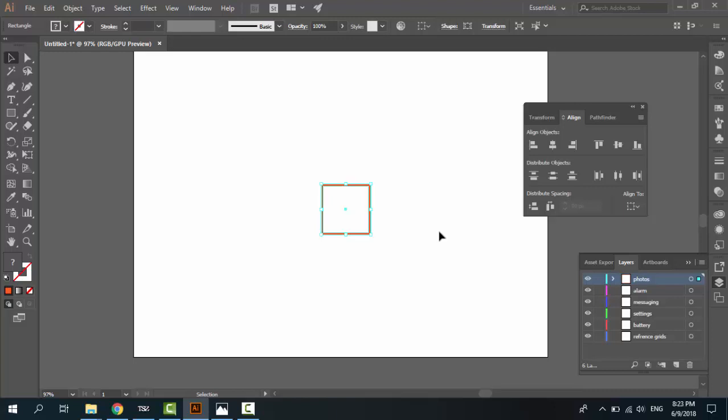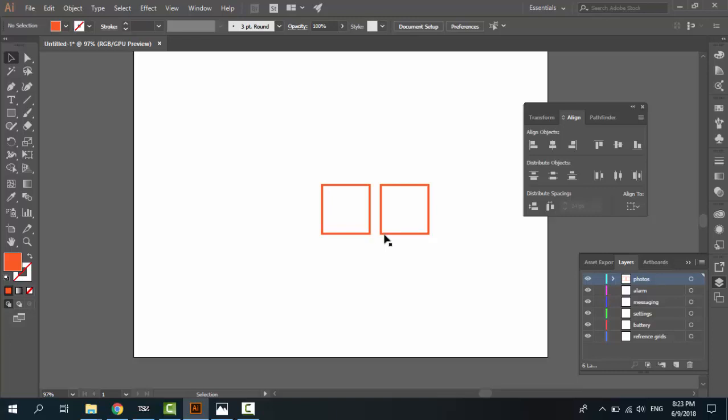Okay, to do that, I select this group object, Control C, Control Shift V, Control Shift V. Okay, and we need to set this distance to 24 pixels.